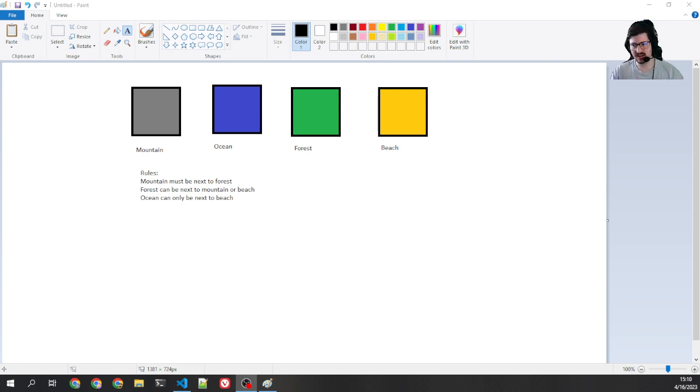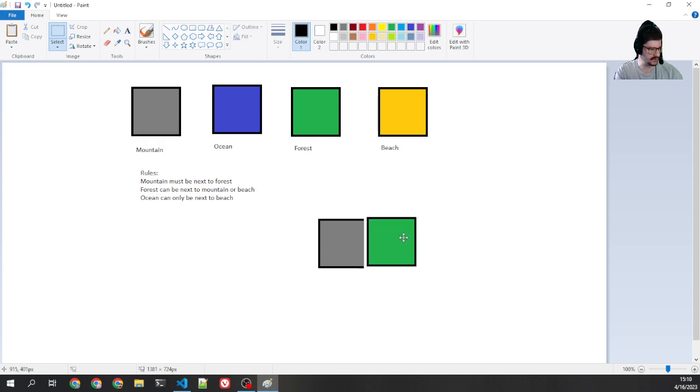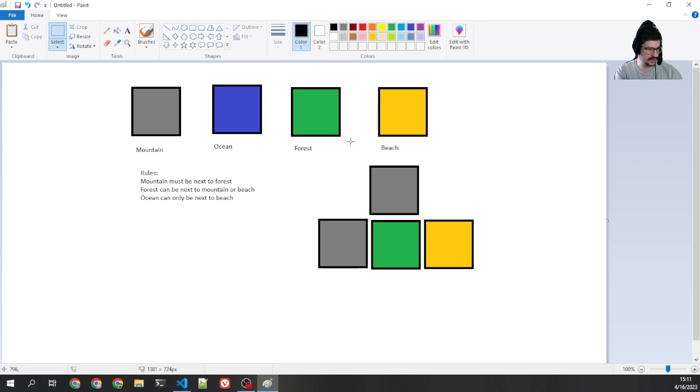So then the idea with this is that you start with a specific tile, like let's say mountain, and then you ask it, what is the tile to the left of this? Well, the tile to the left of that has to be a forest, right? Because our rules say mountains must be next to forest, so we put a forest tile there. Then we go to the right of that, and we say, well, what's that? And well, it could be another mountain, it could be a beach. Now we have an option. We can choose. Maybe we pick a beach tile. Okay, and we put that there, and we go up here and we say, well, that's another mountain tile, right? And so then obviously this one has to be a forest.